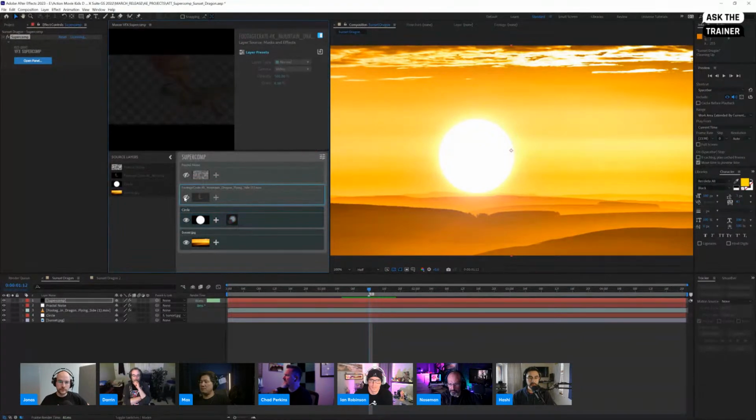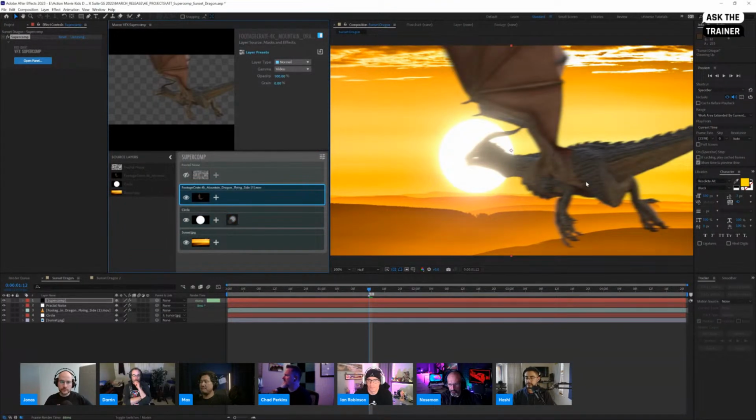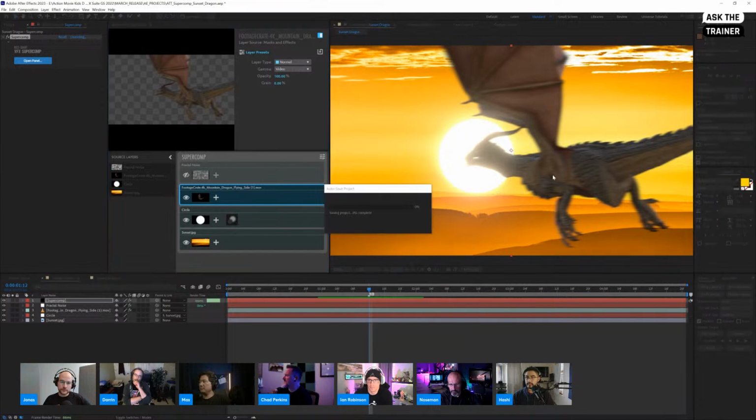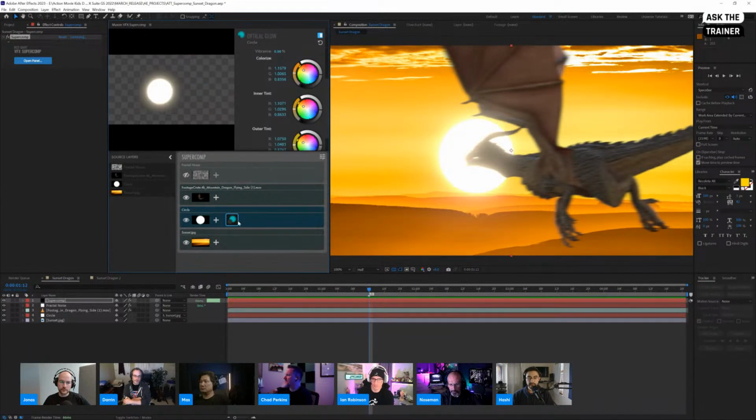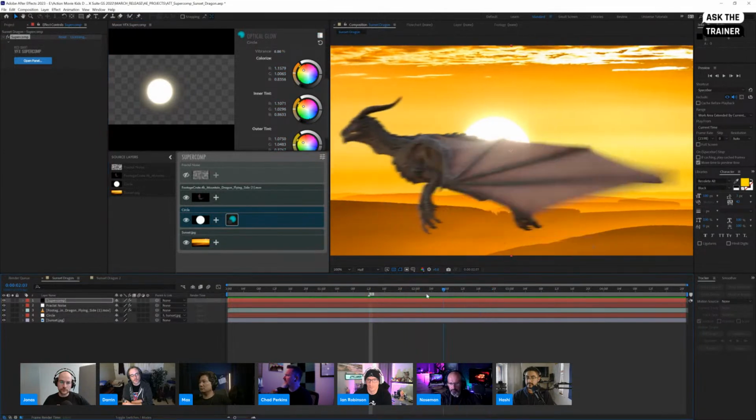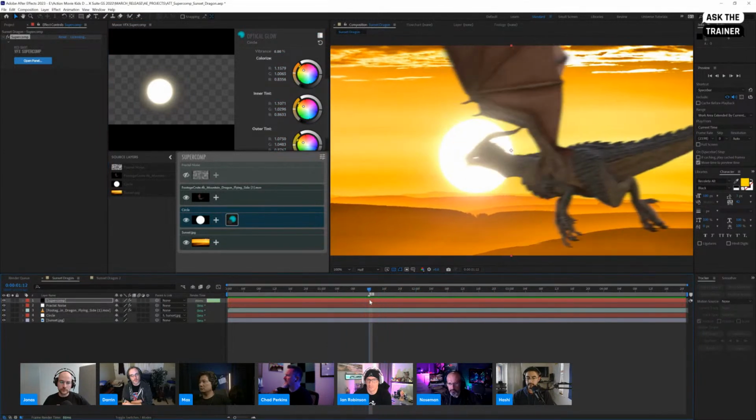And now let's throw in our dragon. So here's the dragon, and you'll see that without doing anything to the dragon at all, the sun is creating this cool light wrap around him. And that's because when you're in Supercomp, this optical glow on this layer below is aware that there's stuff in front of it here, and it reduces the glow where it's being blocked, which is insane. Like that's something that you used to have to set up crazy pre-comps to do. But this is all old news because we used to be able to do this anyway in Supercomp. This is what it always did.